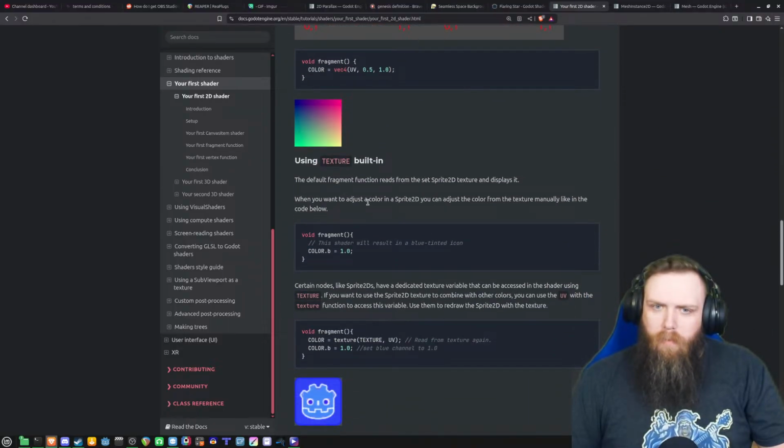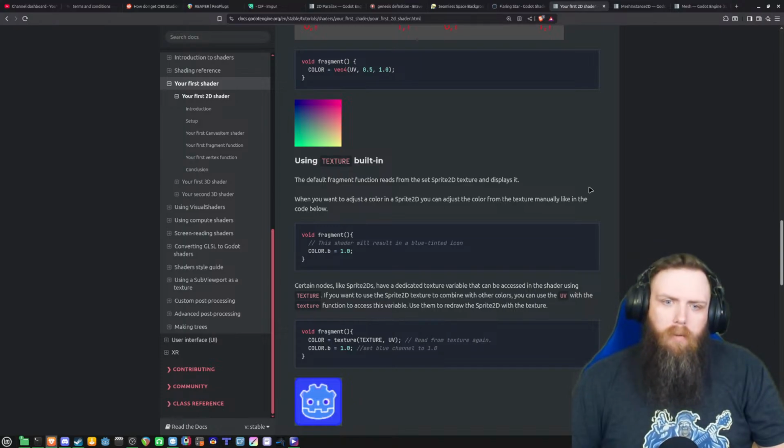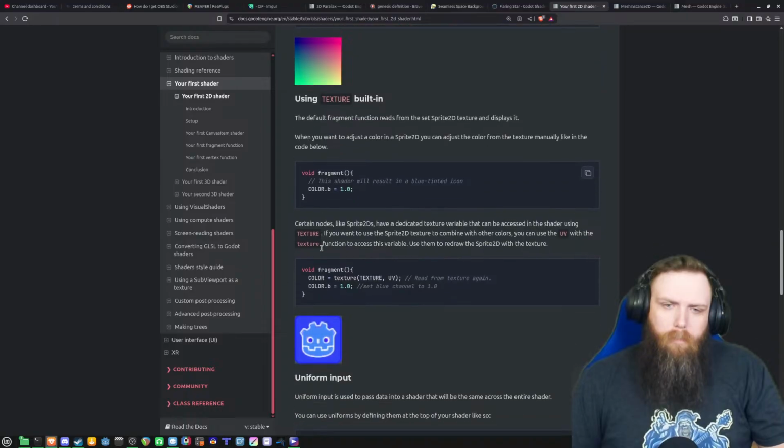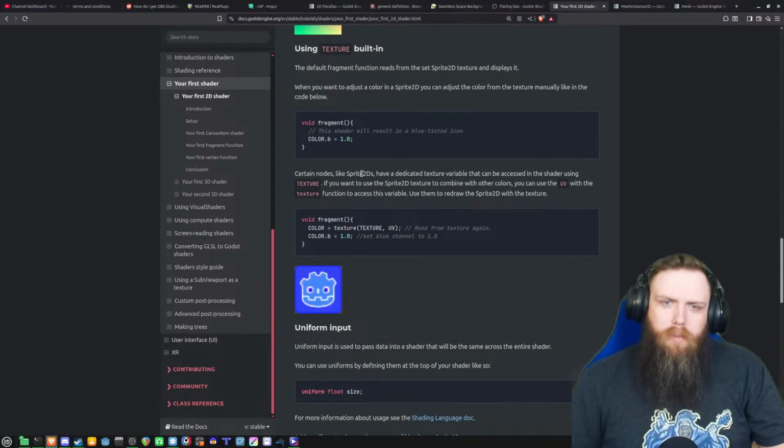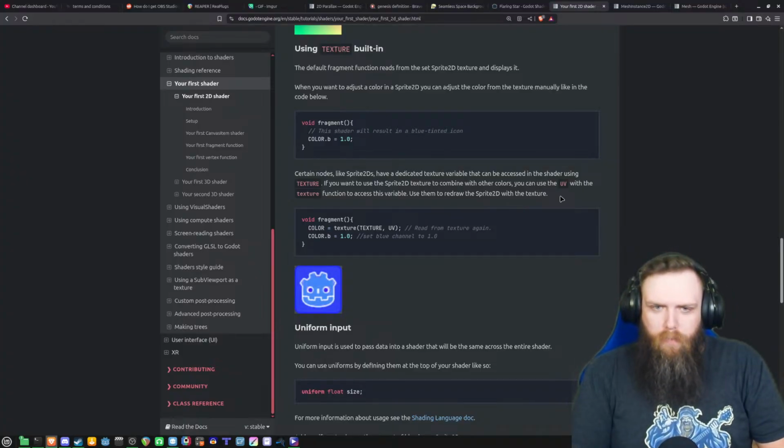The default fragment function reads from the set Sprite 2D texture and displays it. When you want to adjust a color in a Sprite 2D, you can adjust the color from the texture manually, like in the code below. Certain nodes, like Sprite 2Ds, have a dedicated texture variable that can be accessed in the shader using texture.